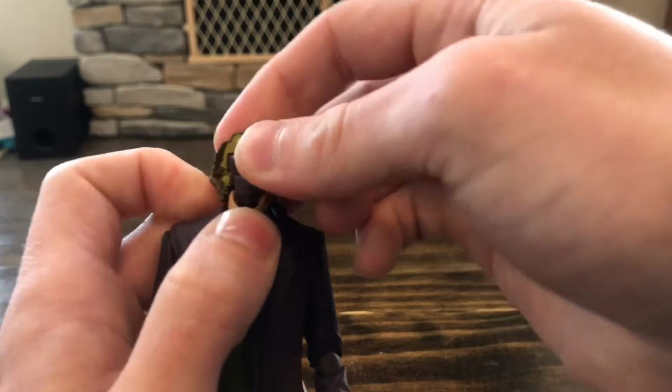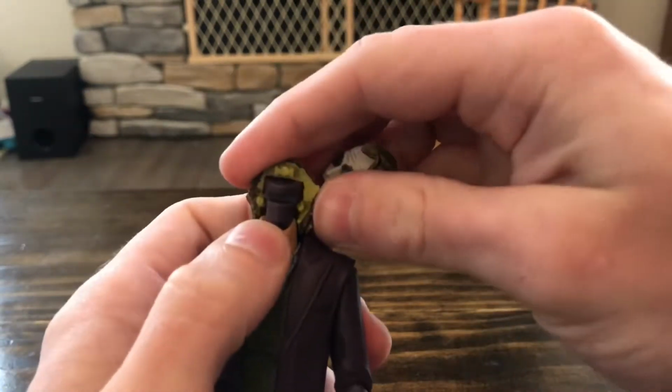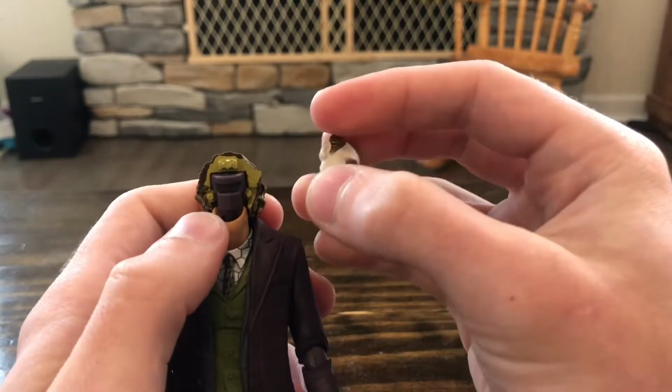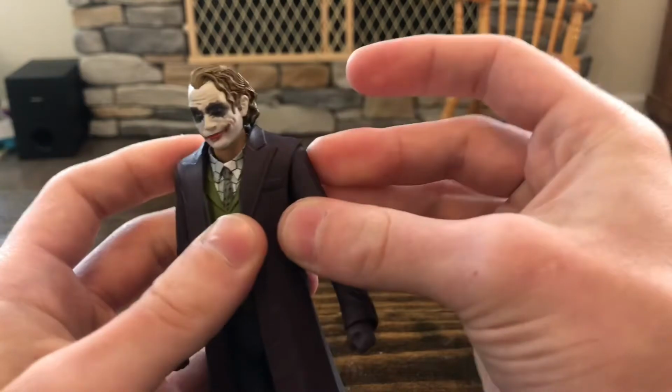I actually just noticed that I had him standing in my room for probably 6 months now, and he had his neck all messed up. It wasn't lined up with it.